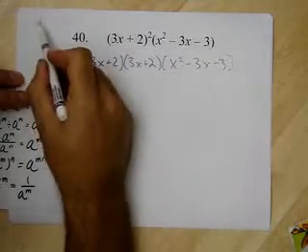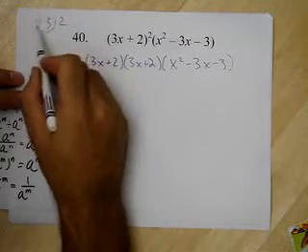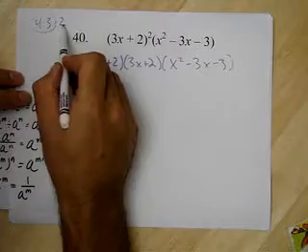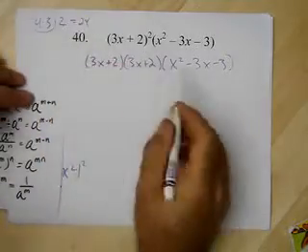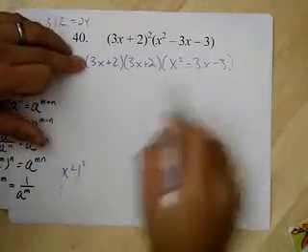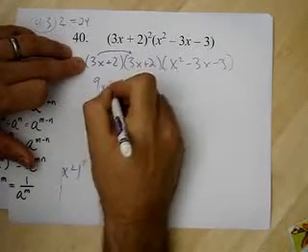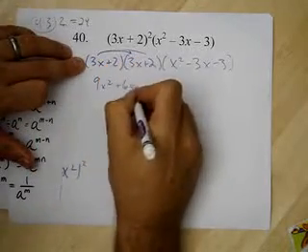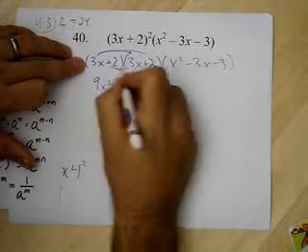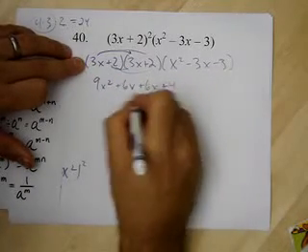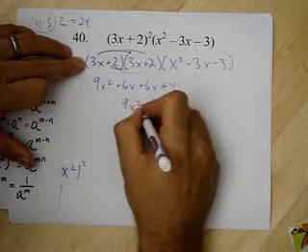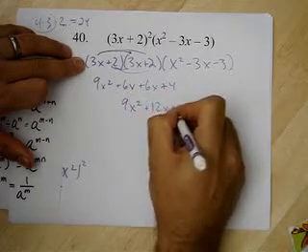Just like when you multiply numbers, 4 times 3 times 2, you multiply these first, get 12, then multiply it by 2, right? 24. Same thing here, multiply these first, then multiply it by here. How do I multiply these? Distribute, double distribution. 9x squared plus 6x plus 6x plus 4. 6x and 6x make 12x, so I get 9x squared plus 12x plus 4.